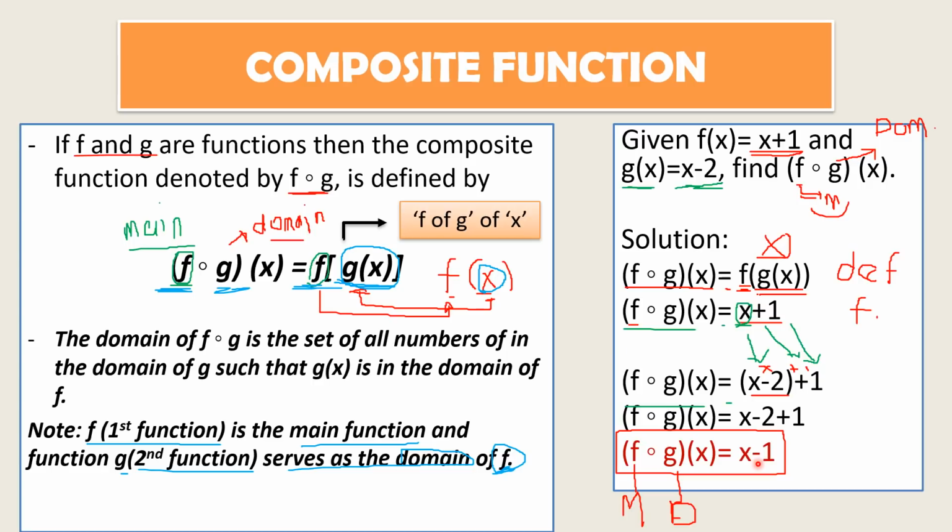Ulitin ko lang, that composition of function, para siyang process ng evaluation of function. Kaso, sa evaluation of function kasi exact values ang binibigay or terms. Dito naman, we have a function na magiging value ng x ng isang function. Ang laging tatandaan nyo lang dito would be the main function and the domain of the main function. Okay? Ang main function would always be the first function written and the second function written would always be the domain. Okay? So, let's have the examples na on next slide.